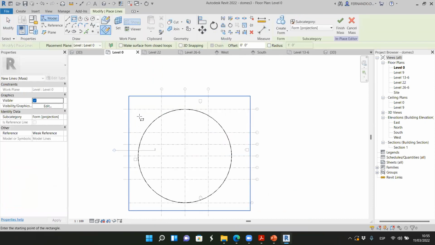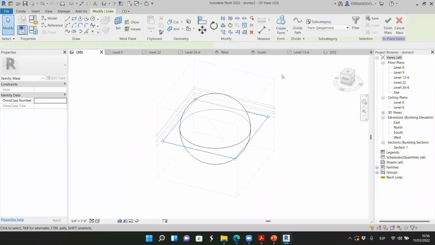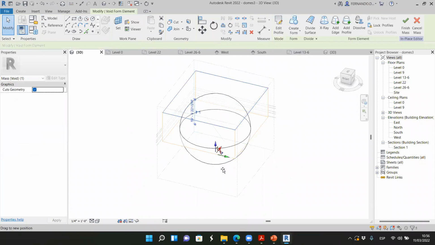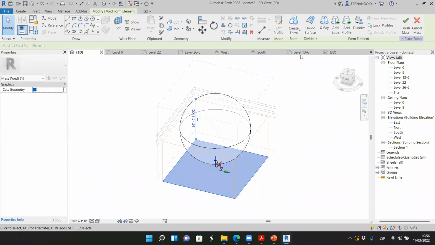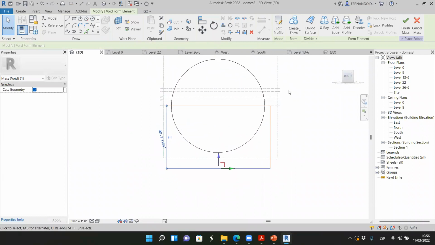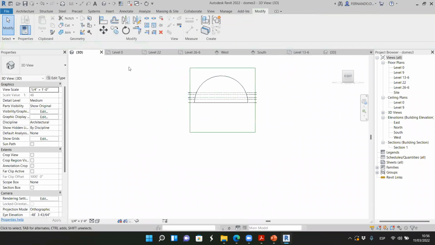Now I'm going to create a rectangle, and I want to subtract this. Now I select the rectangle, create a void, move it downwards, make sure that, okay, and finish mass, and now I have this void.